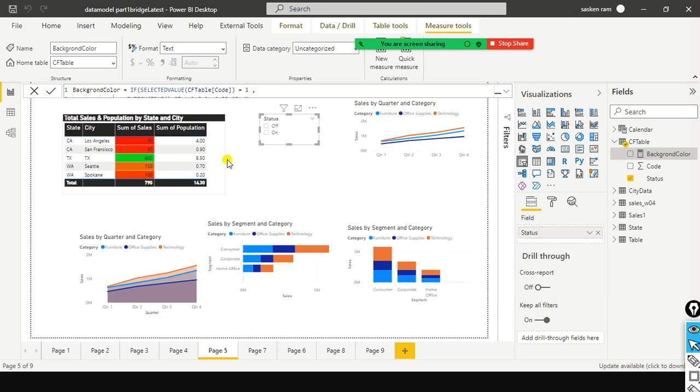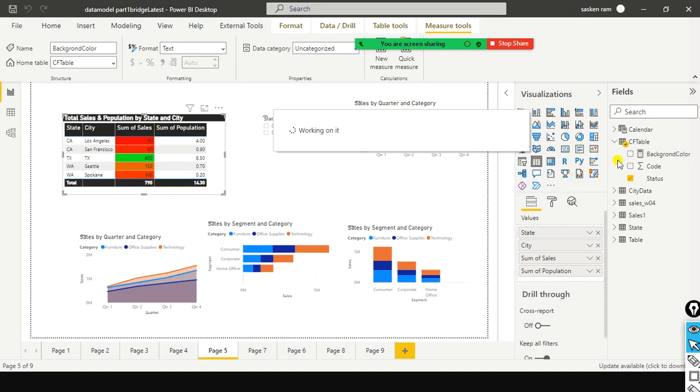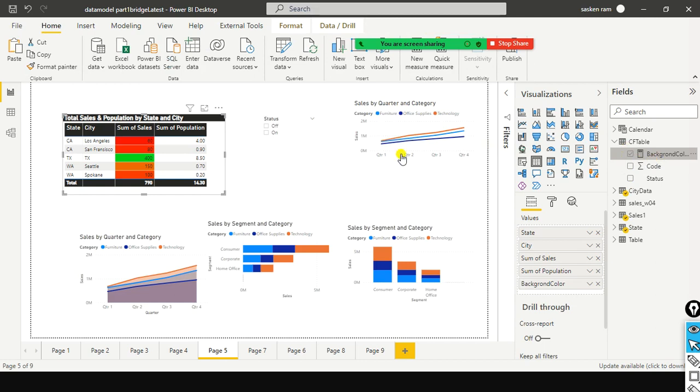So what I am going to do is select that one also here. I just clicked on this here. Look here, the background color, right? It shows something like this.